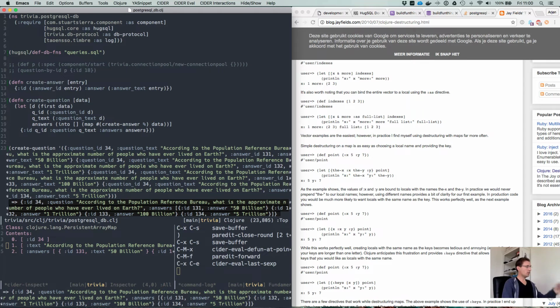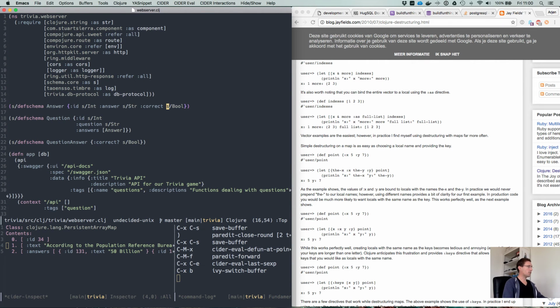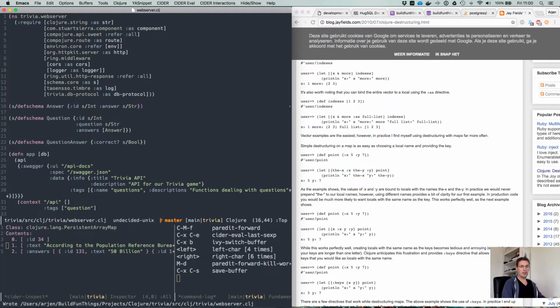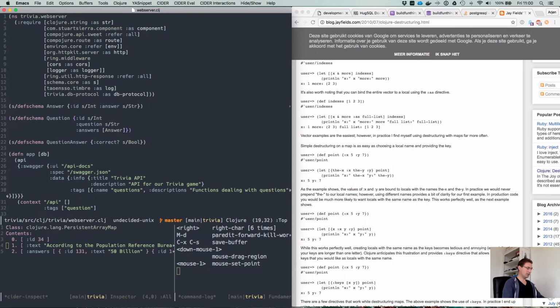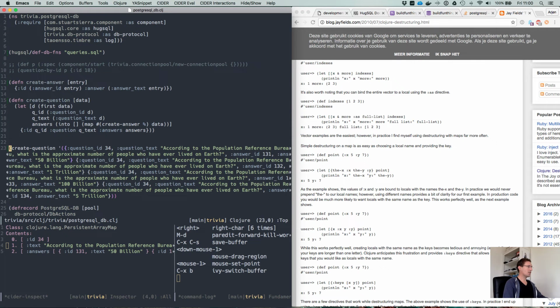So it has an ID and question, it has a vector of answers, which is a hash map with an ID and answer. If we look at the web server, it's vector, ID, answer, and then we decided to remove this. And this is the point where I regret. Yes, Martin for the win. See, that's bugging me, and Martin fixes it by using exactly the same thing that we already used.